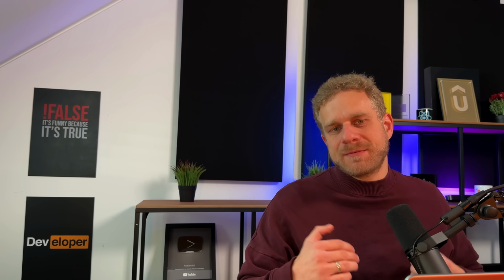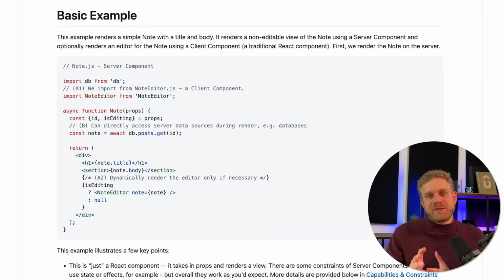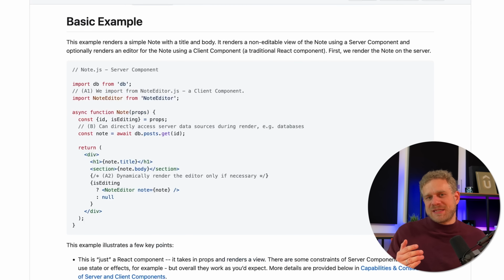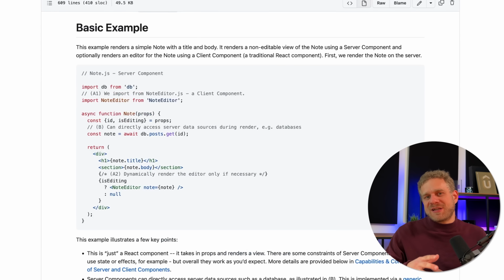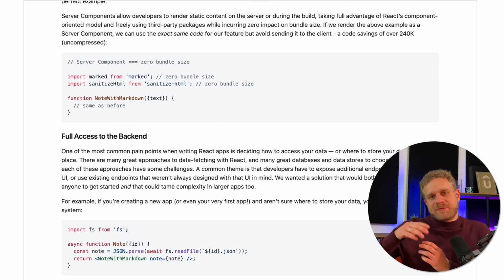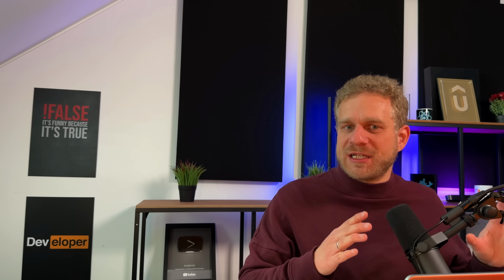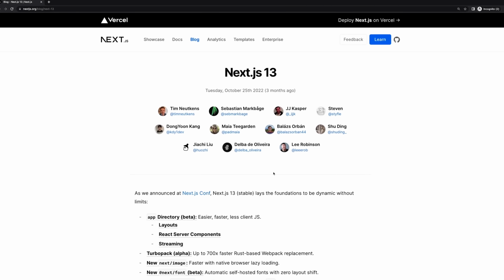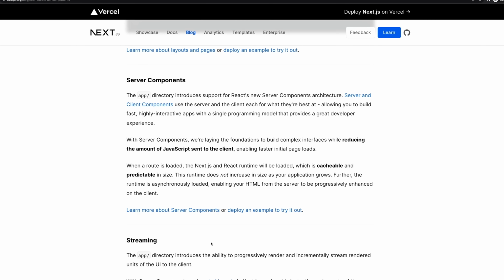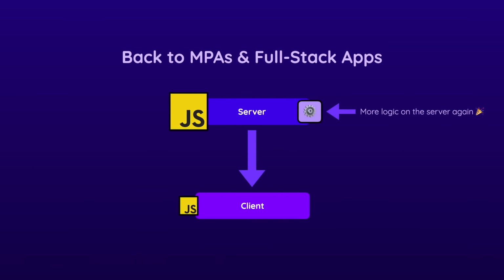But there also is one other exciting initiative taken by the React team, and that would be server components. Server components were first announced at the end of 2020, and the idea behind them is that you can have some components that only run on the server and never reach the client. Therefore, you can perform server-side logic in them, like reach out to a database, and you ship less client-side code to your users, which is amazing. And that generally is a huge trend. Server components are actually still not stable, still experimental, but Next.js 13, for example, uses them in their new feature, which is also not finished and also not stable yet, that allows you to build more complex full-stack applications and that allows you to move more code on the server.